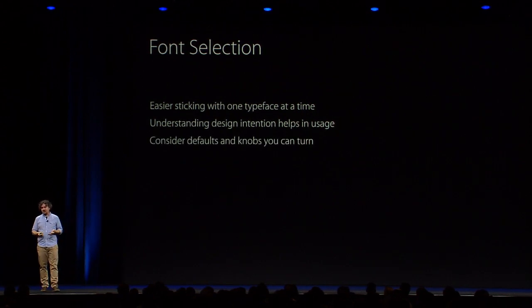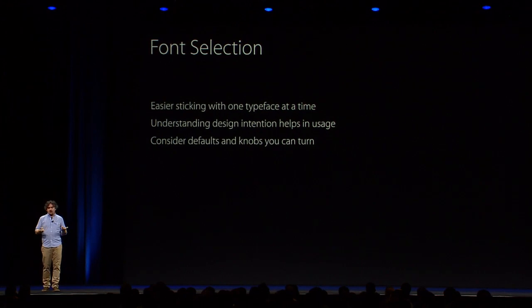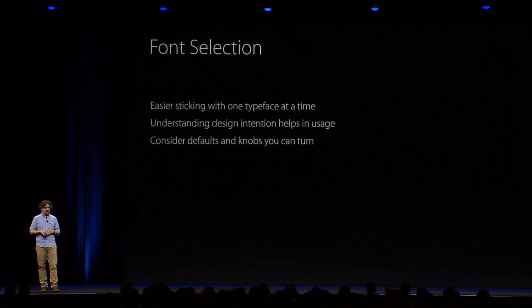And also consider knobs you can turn, right? Kerning is not something you can actually easily alter from your app context. So if the font has no kerning, well, you may want to consider something else. However, if the font has leading that is too tight, you can actually alter that. So no worries.